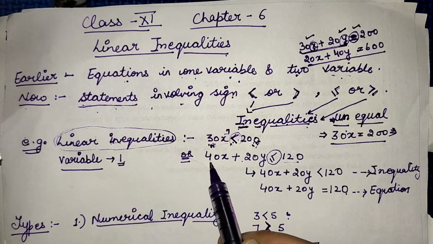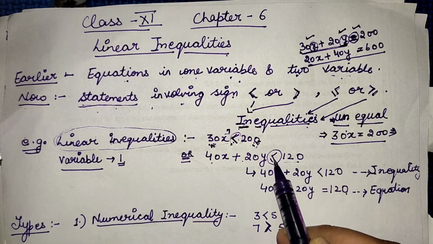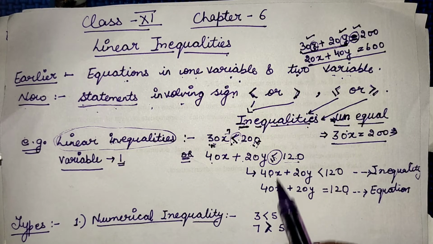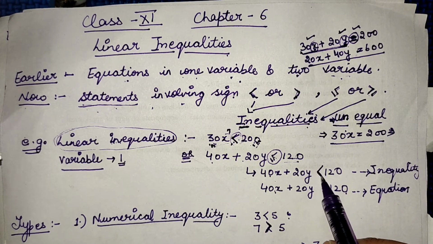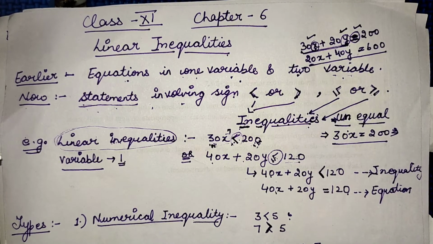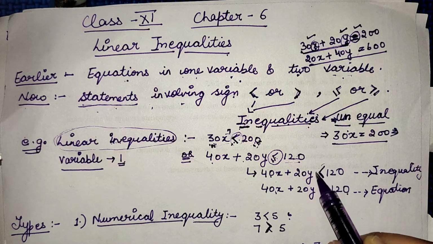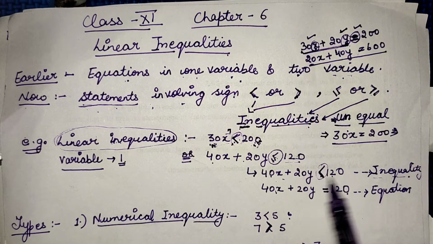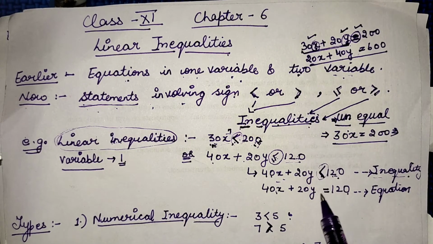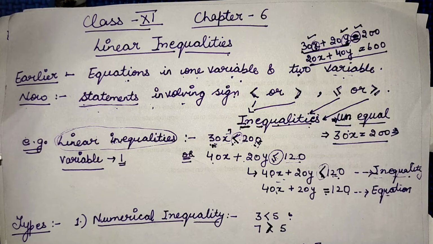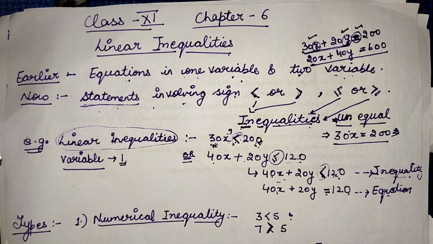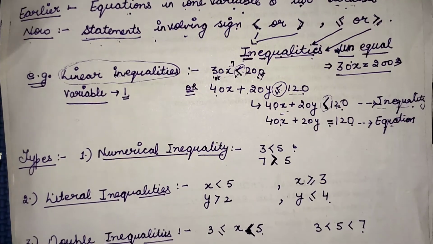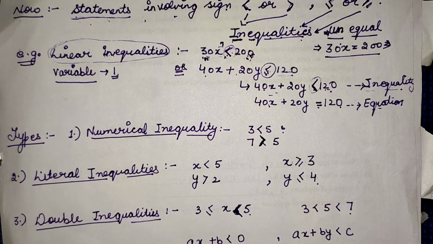Okay, so for this type of equations in which less than and equal to both symbols are used, we can write them in separate form, with the symbol less than once and with the symbol equal to once. If the less than symbol is there, it will be called an inequality because they are not equal to each other. But if the equal to symbol is used, then it will be called an equation. Understood? Okay, now some types of inequalities.